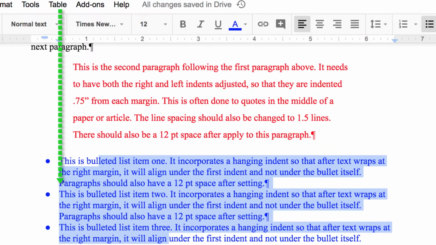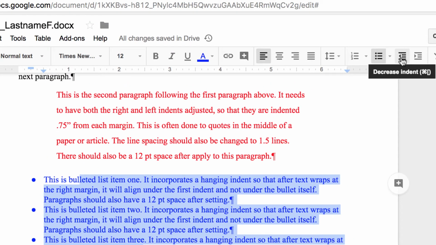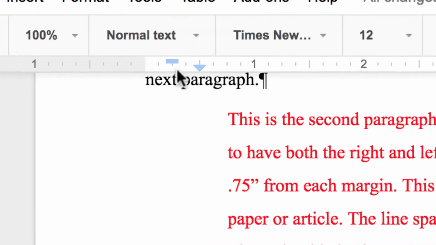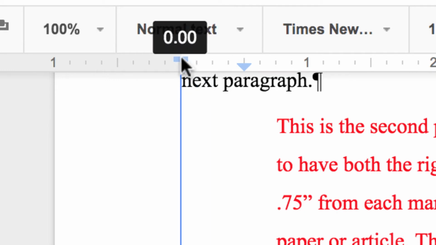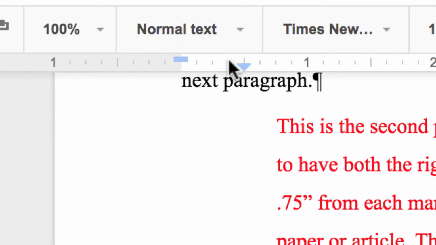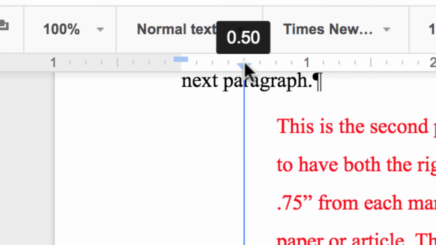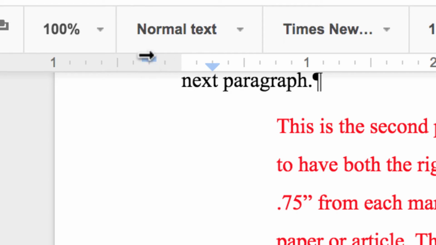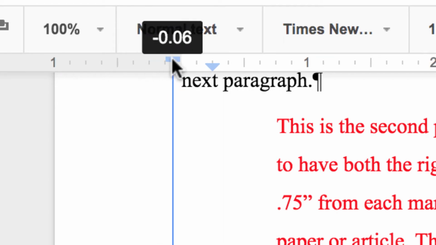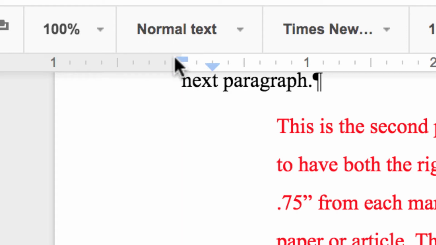It's not really outdent, it's called decrease list level or decrease indent, and it won't do anything here. So in order to move this back, we'd actually have to move this one back to 0 and move this one back. The little bottom one here, it's hard to grab. I'll move that back to 0.25, and then I got to grab this one and make sure this one's at 0. Now they're moving all around. So grab that little thing, bring it back to 0.